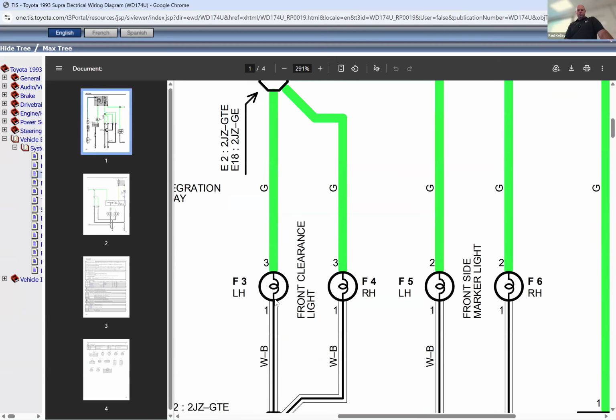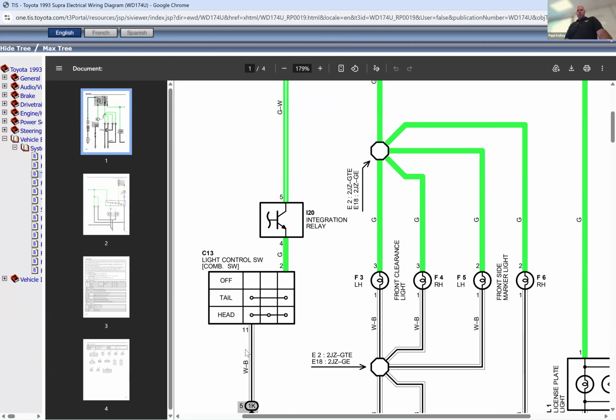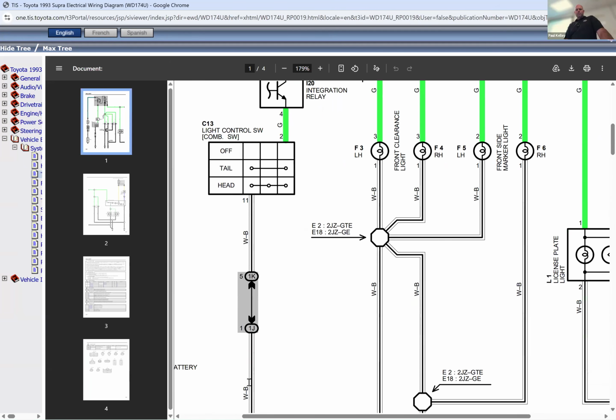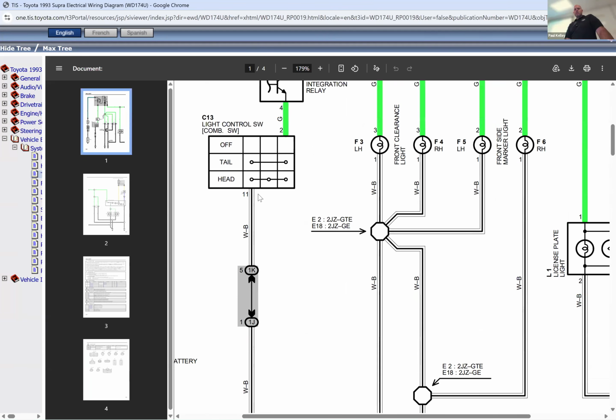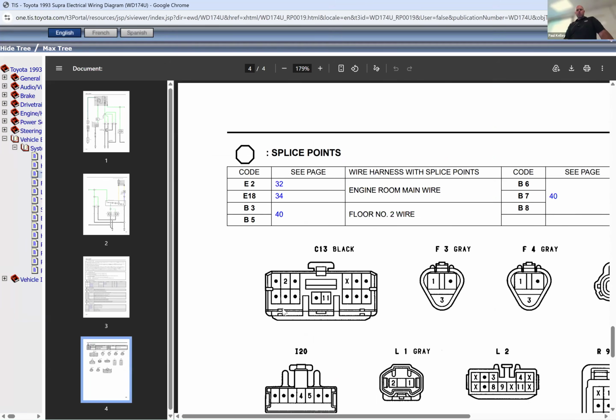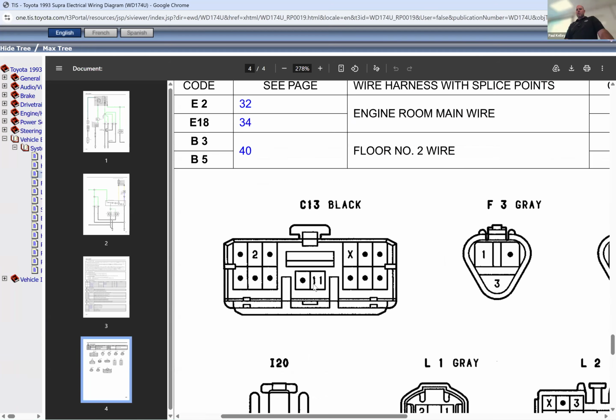I'm confused though. How would you see if there was 0 volts at 2 and 0 volts at 11? All right, so 11 should have ground all the time. See that? Because it goes from ground. When the switch is turned to headlight, that ground should pass from 11 and be linked, see this switch, to 2. So it should be 11 all the time and 2 with it on. So at 11, we test and ask, hey, do you have ground? And if there's no ground on 11, you know it would be down on the ground wires.